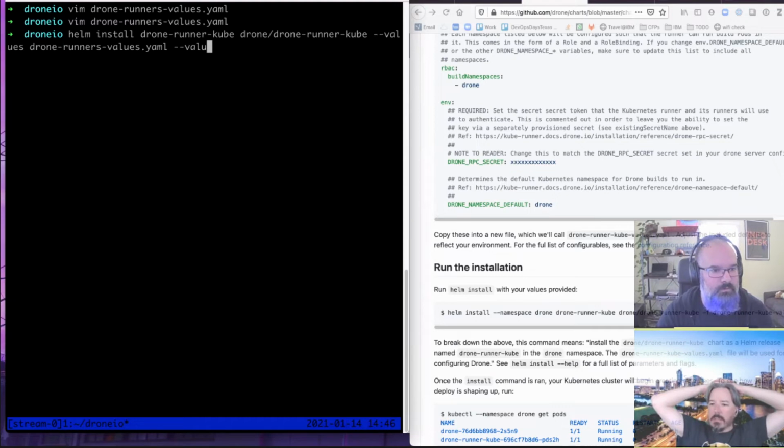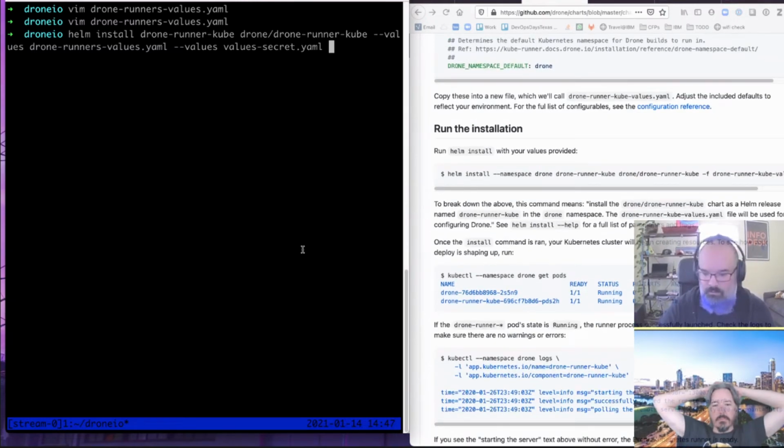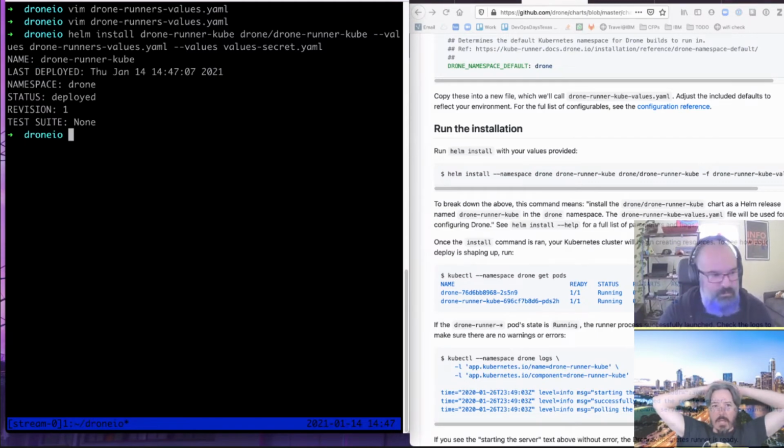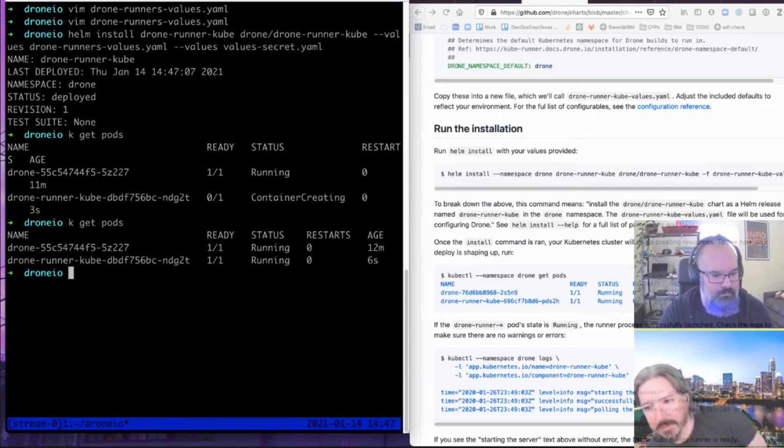Did we change anything in that in the end? Yeah, we did a couple things. Okay. And then values secret, just as you said. So then I should be able to go like that. Again, you didn't specify the namespace, but you're getting away with it because you're in the right namespace. Yep.